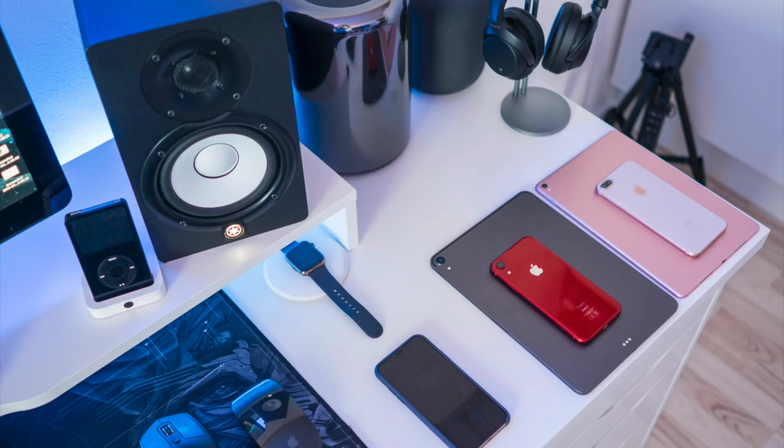And then off to his right, more iPads, 3 iPhones, the Apple Watch. This guy has got all Apple stuff. I don't know how he does it. How do you use all 5 of these things at once? And you can see in the background his headphones, brace yourselves, Beats Studio 3.